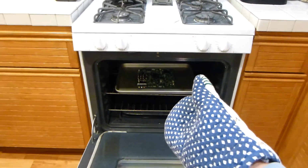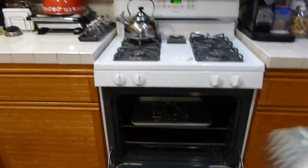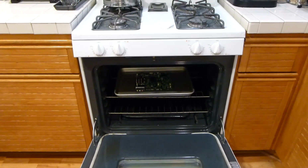We don't want the temperature to change too dramatically. If it is snowing outside, or if your area is really cold, you don't want to pull it out and leave it by a cold window ledge. We don't want any severe temperature changes. So we're going to let it rest in there for about another minute or two.